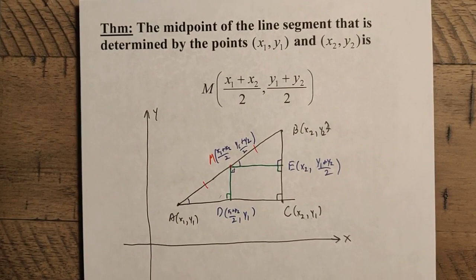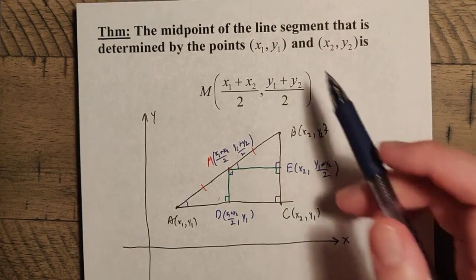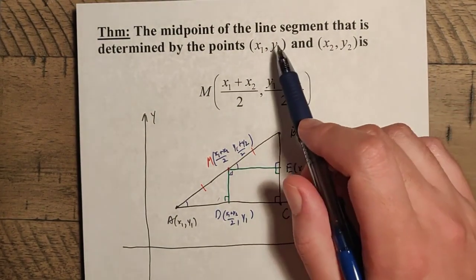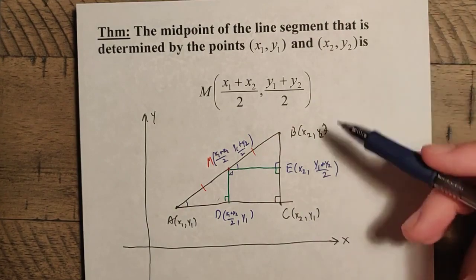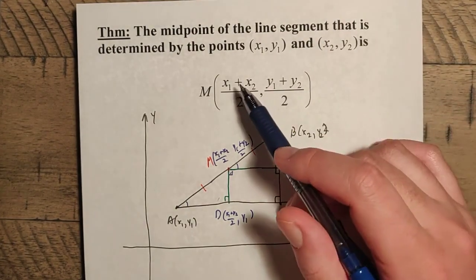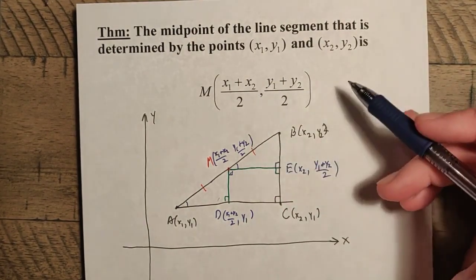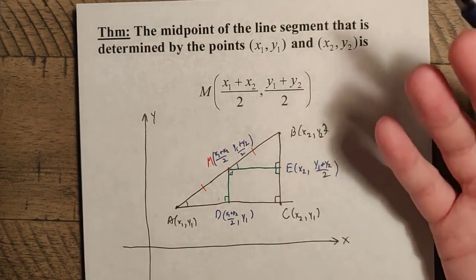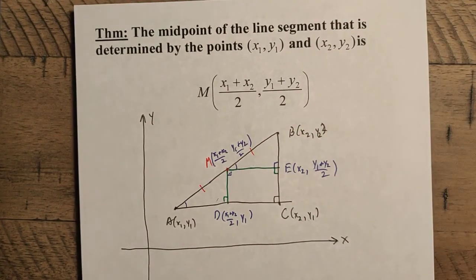And note that just like with the distance formula that we had before, there's no reason that we need to stick to just 2 dimensions here. If we want to go to 3 or more dimensions, if we have points that have more coordinates here, we can just simply stick more things in. So we can say the midpoint being, we can have this here. We can also add a z1 plus z2 over 2 or w1 plus w2 over 2. We can do midpoints in higher dimensions. We can show that it has to be the case as well.